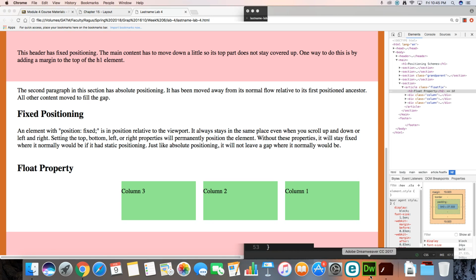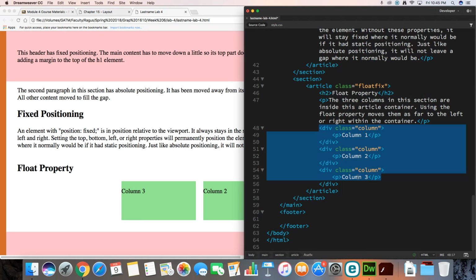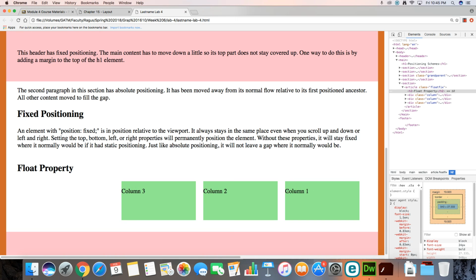What's up with that? Well, here's the deal. When your web browser is reading the HTML, it encounters column 1 first. And because we set column to float to the right, it's pushing column 1 all the way to the right first. And it stops right there because remember, we have a 30 pixel padding all around main, the white background portion, but then we also have a margin to the right of 20 pixels, and you can verify that by hovering over it.